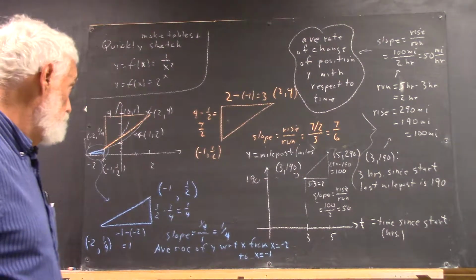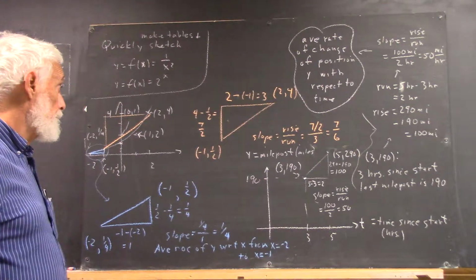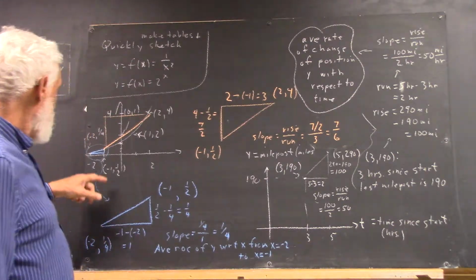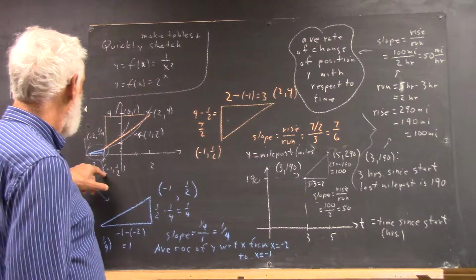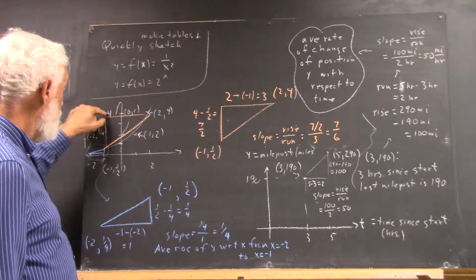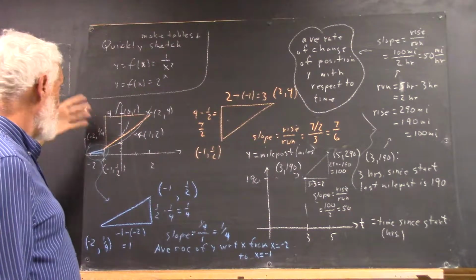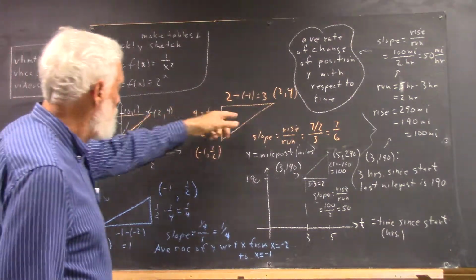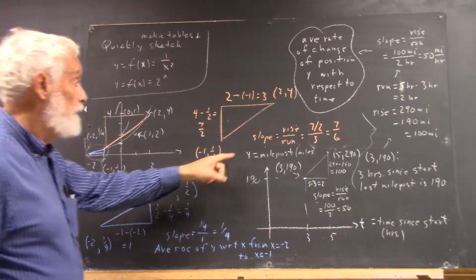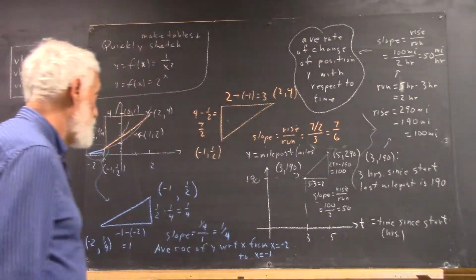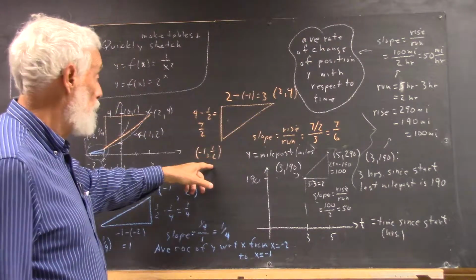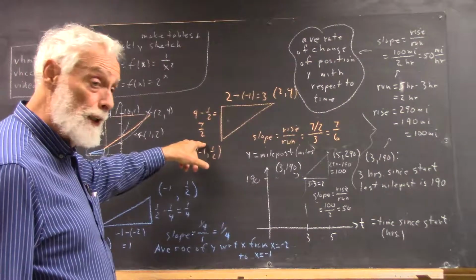Now, just for an exercise, we calculate the rate of change between the x equals -1 and x equals 2 points. Okay, well, right here is our fundamental triangle. It's actually big enough to label, but there's a lot of other stuff here, so we pull that over here and label the points: -1, 1/2 and 2, 4. Then we get the rise, which is 4 minus 1/2, which is 7/2.